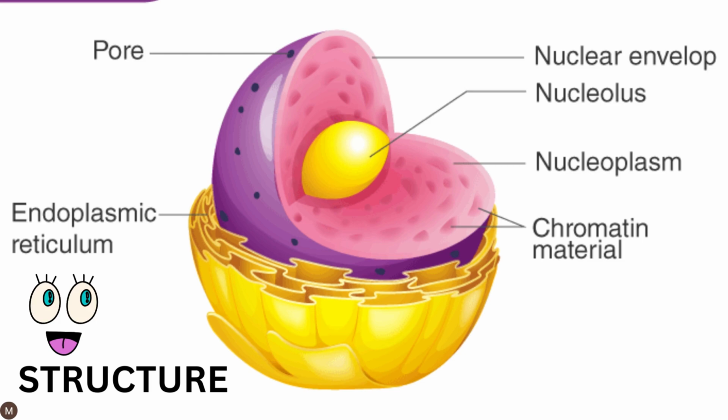Then the last region is very important, which is known as the nucleolus, and it is the dark region present inside. It has a high concentration of DNA, and the DNA present here is in the form of thread-like structures, which are referred to as chromatin material. The nucleolus has a very important function of making ribosomes. All eukaryotic cells have a nucleus. However, bacteria and all prokaryotic cells do not have a nucleus. Instead, they have a nucleoid region present in them.